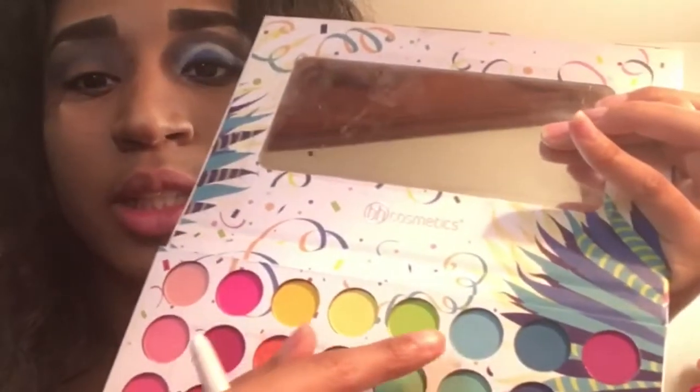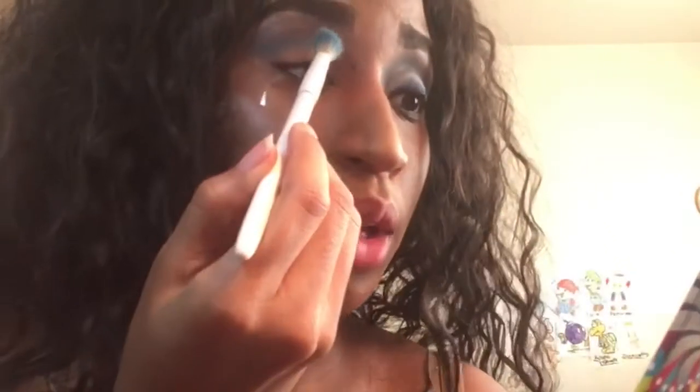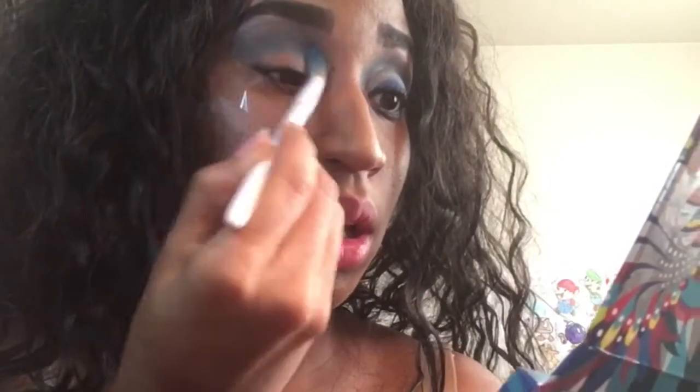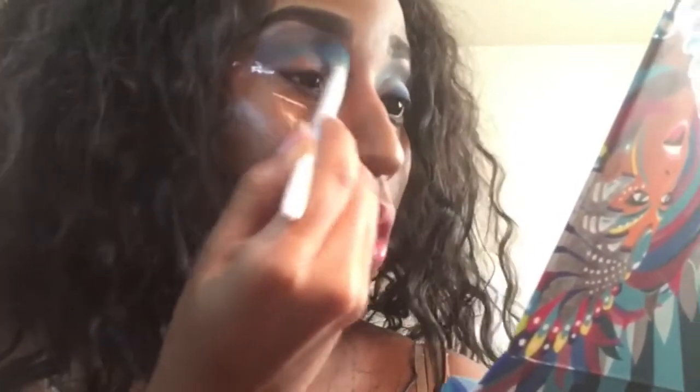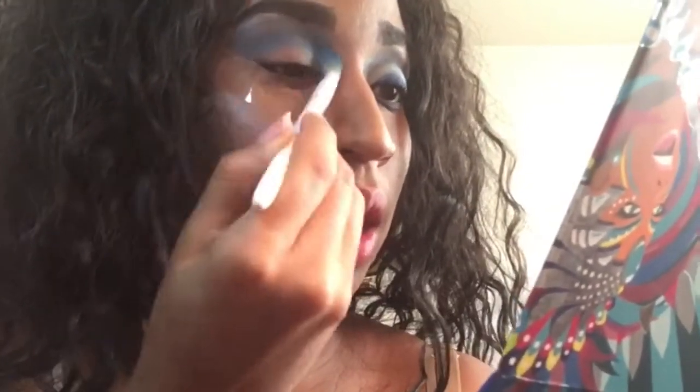So now with that, I use the same crease brush to create this whole look. Anyways, the next color I'm going to go into is this baby blue color, or you could say sky blue, but I would say baby blue, and just put it on top and blend that out. Once you feel like it's fully blended, then you can stop. I'm going to just blend out a little bit more.